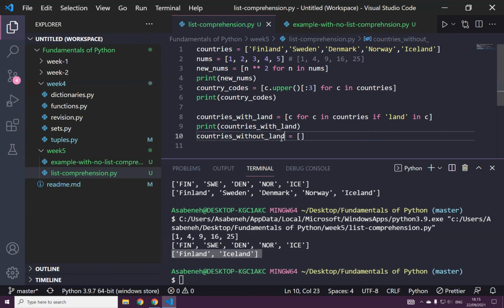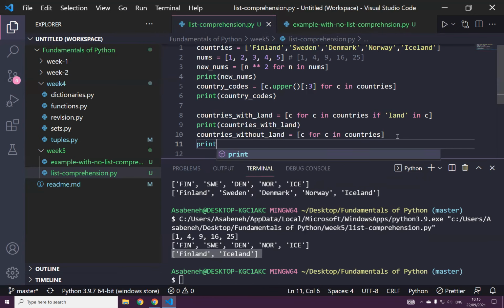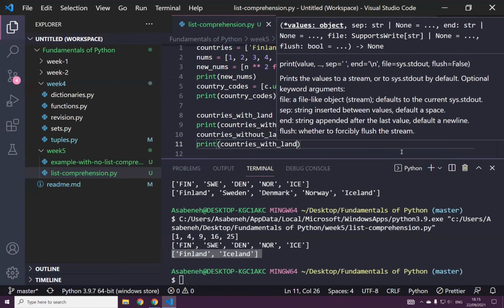Let's go first for that. Maybe you can say for C in countries, and then let's first see, and then print countries without land.